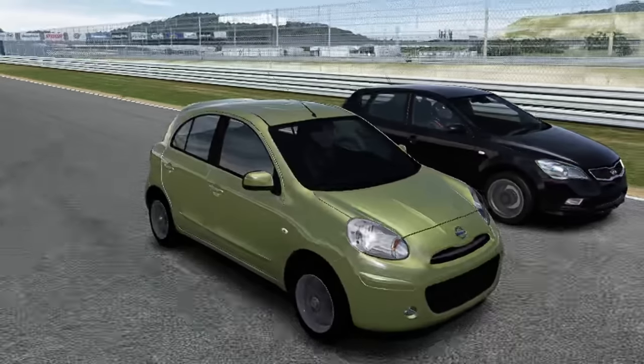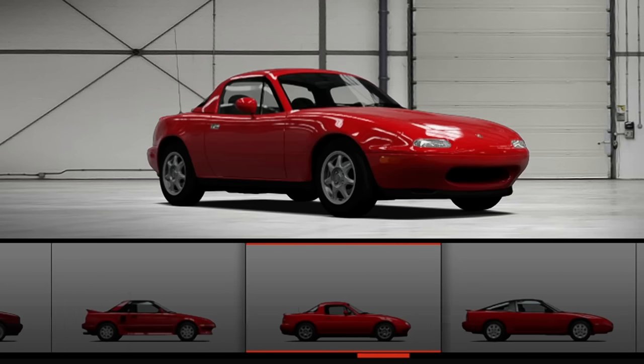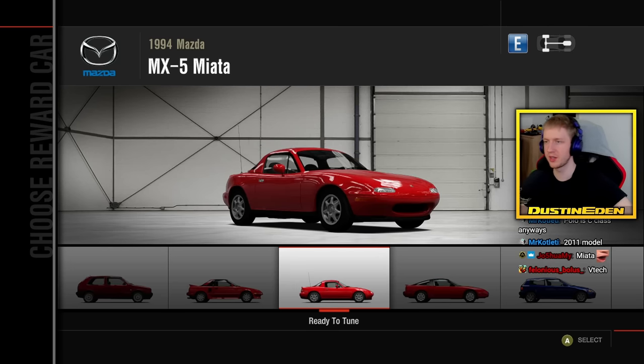But the Micra is superior, look at this. I knew I chose the right car. Oh, okay, we can choose another one. Okay, those are a little bit nicer. There's a Golf. I think there's a lot we can do with the 240SX. And a Miata, to be honest.